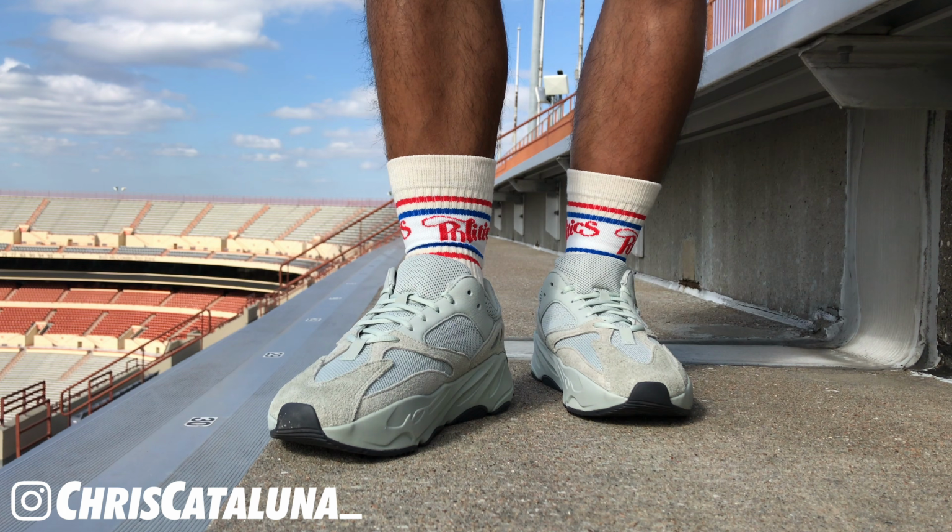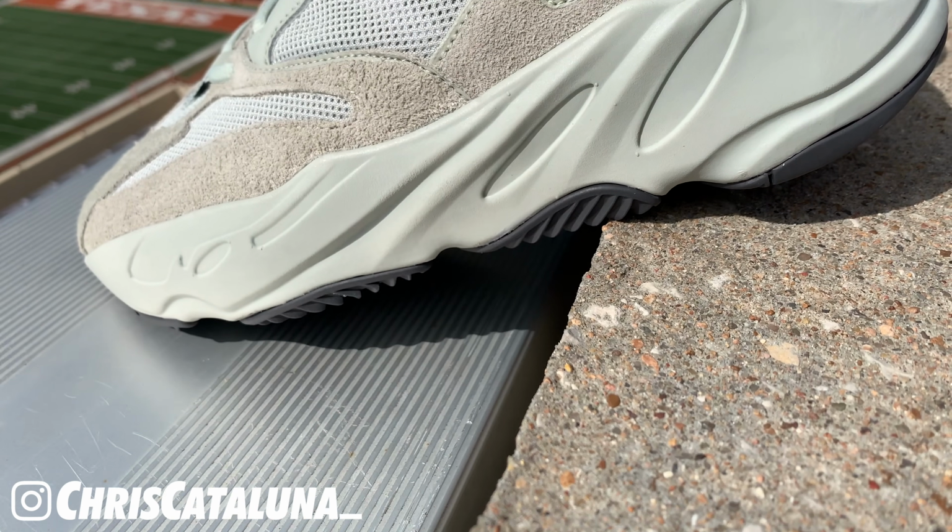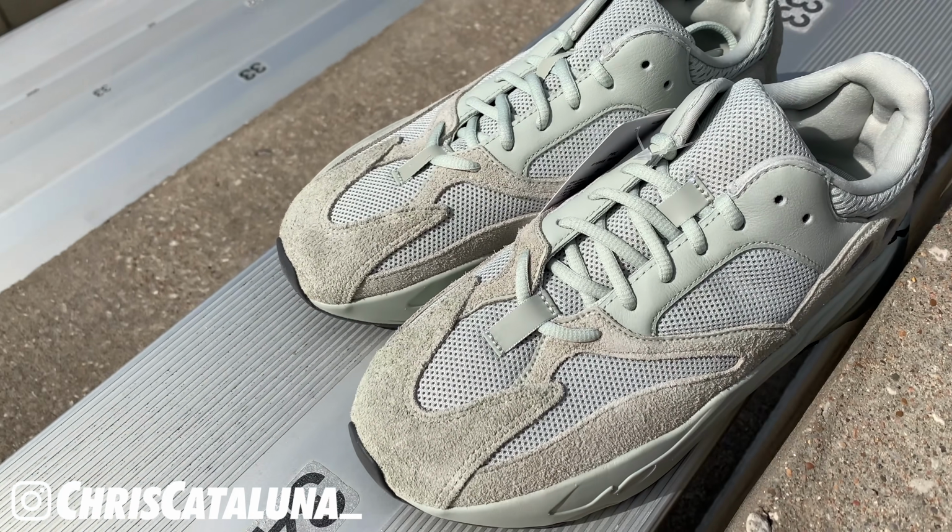Regardless of facts, I thought this was going to be an all white shoe and not this color. And to be quite honest, I think this colorway is really dull and really boring. I'm actually tired of reviewing the Yeezy 700 model, but it doesn't stop there. I'm tired of reviewing the 350s, I'm tired of reviewing the 500s. It's all become a little bit predictable, a little bit lackluster, lack of innovation. It's just repetitive. And that's not denying the fact that the Yeezy 700 probably employs the best midsole technology in the shoe game currently with that Boost technology. And that's also not denying the fact that they employ some quality sourced material on the upper of the shoe. It's just, this is getting tiring.